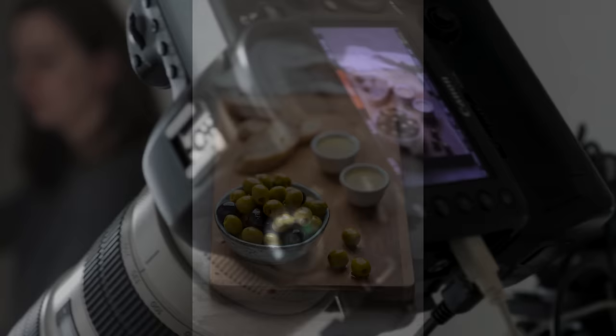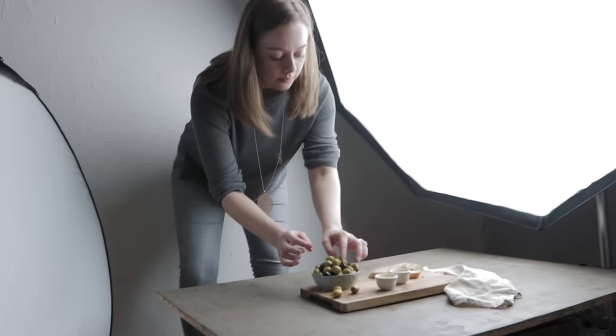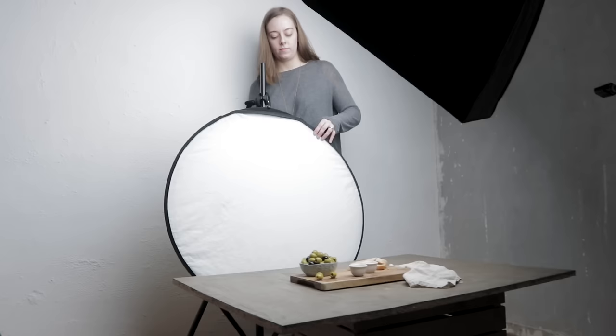For a side lit shot, I'm going to position the light on a slight diagonal to the food to give the shadows a bit of direction, and again I'm going to angle the light slightly downwards onto the set. When setting up the scene, you can play around with the direction of the light depending on the angle you're shooting your scene at. So for a top down shot, you may want the light a little higher up and pointing down on your scene more, and for a straight on shot, the angle of the light will change the depth of your shadows. For this shot, I'm going to place a reflector directly opposite the light to fill the shadow slightly, creating a light, bright look.